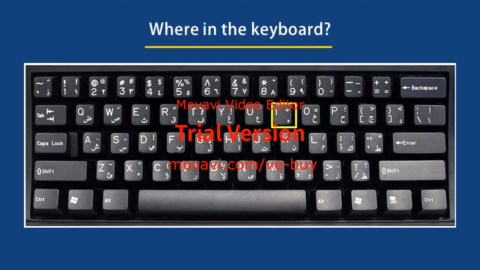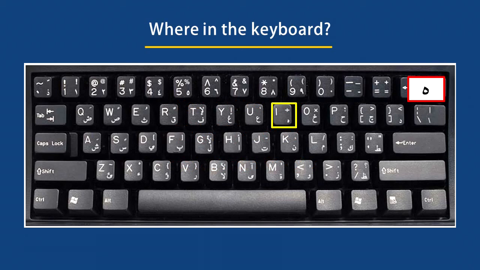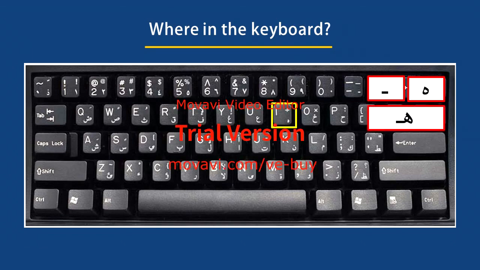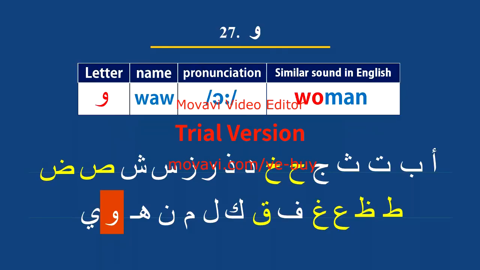Ha has the pronunciation of H, just like the H in heart, and it is found with the I key. Please notice that when you press the Ha key, you will get only a little circle. When you connect this to another letter, it will get its own shape, but when you want to type it alone in isolation, you need an extension to show it like this. So you need to press Shift and the J key in order to get the H shown here.